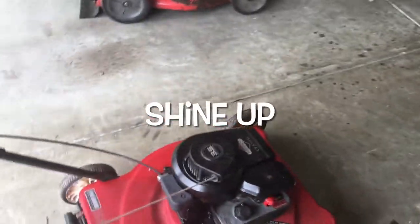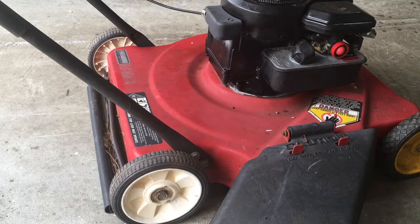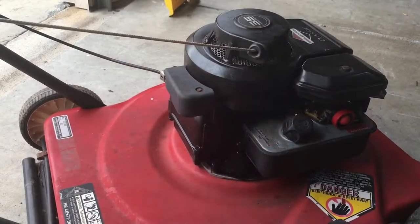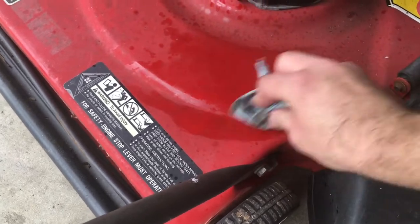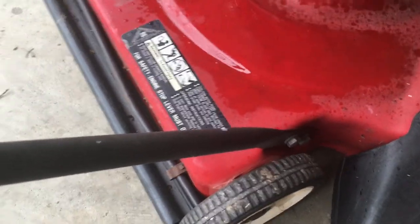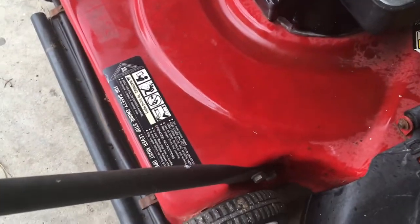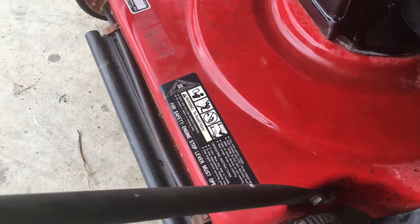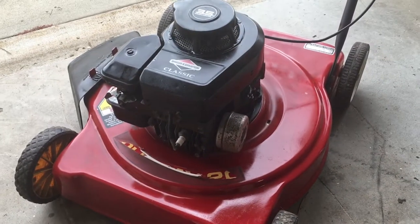Let me show you what I do to prep these for sale. After I've washed them all and worked on them, make sure they work, paint a few things, I go through and wipe them down with a little WD-40. That kind of brightens up the paint. On the reds, it works pretty good. Put a little WD-40 on it, or penetrating oil, whatever you have. Get my wipe down. Looks a lot better. It doesn't last long, but it'll do good for a picture. Here's the end result of just a WD-40 wipe down of the deck.